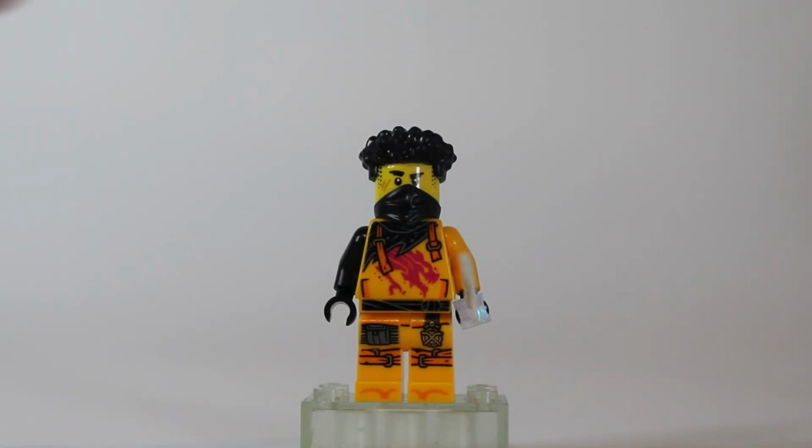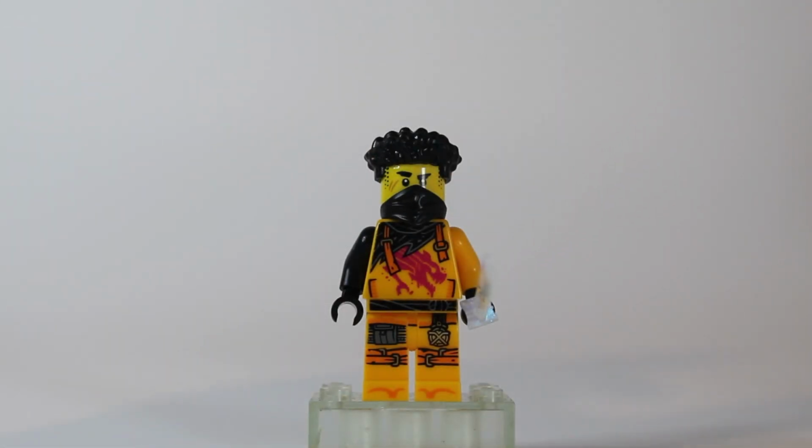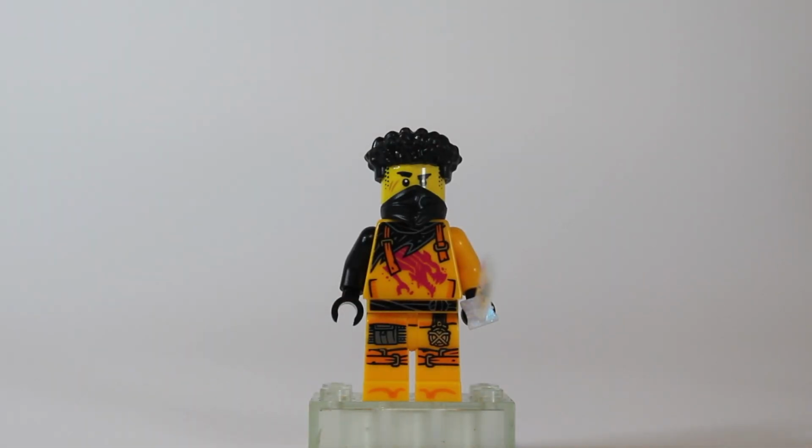For the first minifigure, I'll start with Arin, who's the same one who released in the March Thunderfang set, so I'll go over quickly. But first, he does come with one of the prismatic blades, which is nice to see since it is technically a collectible. As for the main figure, on his legs, he has a medallion on one leg attached to his belt, which has the Ninjago A, and a pouch on the other leg.